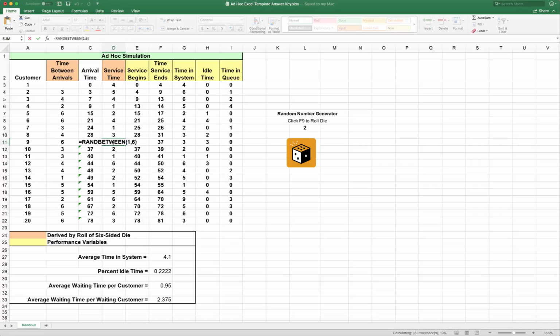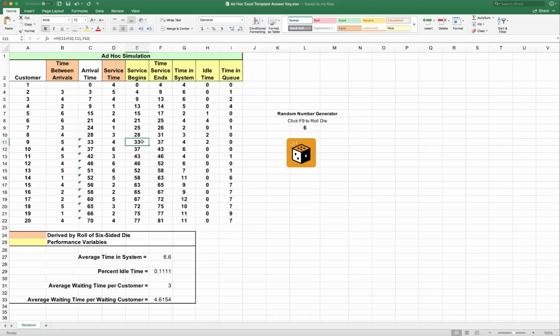for this customer. So if you hit enter, just remember every time I hit enter, the system will refresh, and a new number will be generated for us. So now we know the time between arrival for now is 5, the service time is 4. Those are random numbers, and arrival time is 33. So we need to decide when the service time begins.